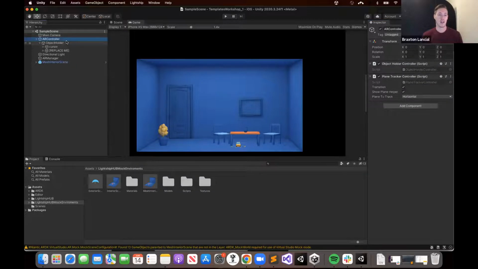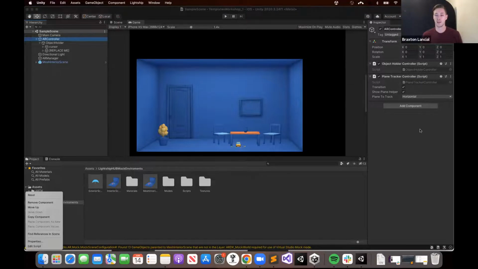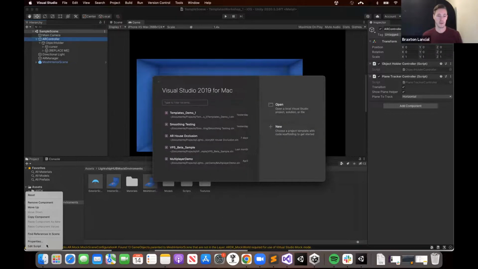Here we have an AR controller, and this is kind of the main object or scripts for the scene itself. These are custom scripts, not out of the box Lightship things, but when we created these templates, we also included these scripts which help our scene work. Some of these are doing the work that makes the car drive around and detect the planes, something like a plane tracker controller. If we dig into that, we can open it real quick and check out what it looks like. To do that, you can right click and edit scripts, which now it's popping up down here for some reason.